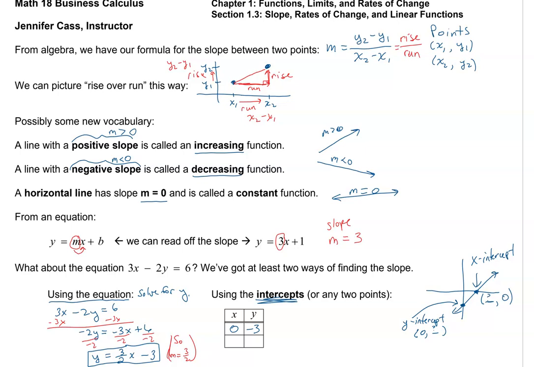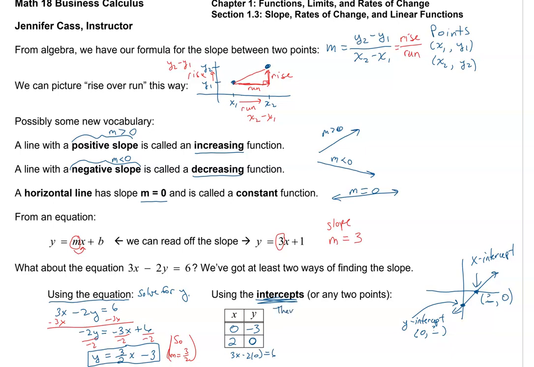And then to find the x-intercept, I can choose to put the 0 in for y. That's a little harder to do with the y equals mx plus b, so I might plug that into the 3x minus 2y equation equaling 6, and then I can see, oh, x has to be 2. So there are my 2 points on the line, (0, -3) and (2, 0).